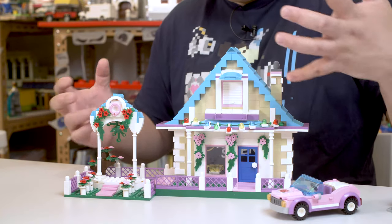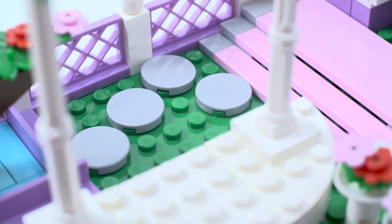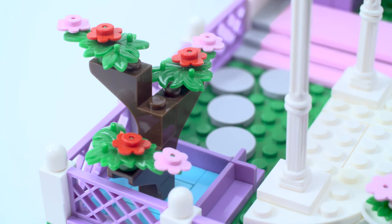I like this altar part. It's pretty cool. On the back of the altar, you have stepping stones that go into this little tree in the corner, a little pond.